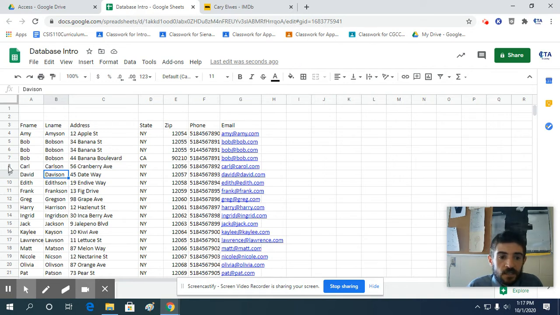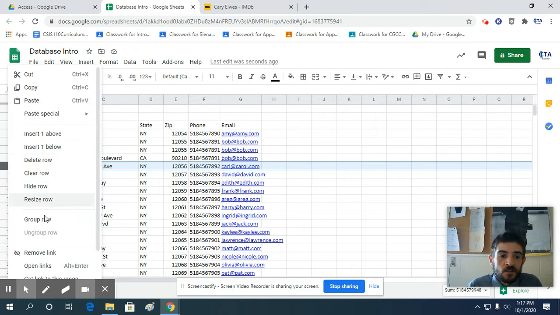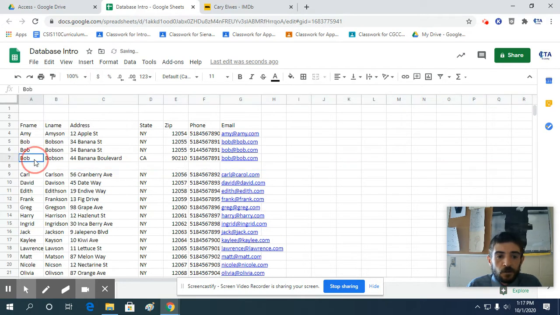So I could duplicate, all right? That would be another sort of way around this problem of growing the database and allowing your users to put in different information without necessarily having to add columns and wasting a lot of space.